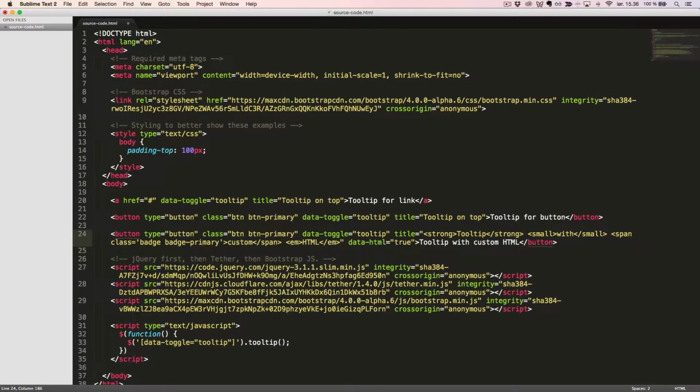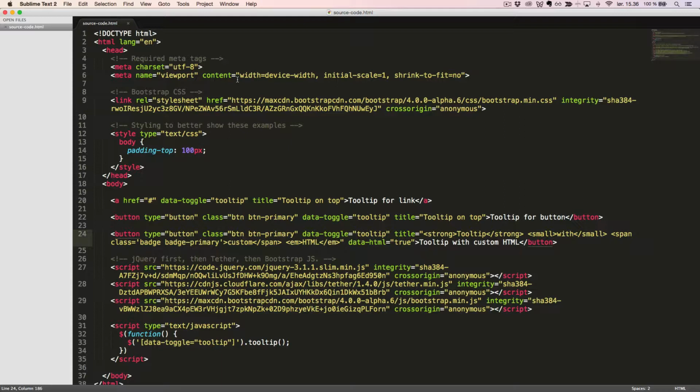Remember to use single quotes for any attribute values for your custom HTML, since this is placed inside another pair of double quotes. Let's take a look in the browser. Now we can see our custom HTML appearing when we hover the button.